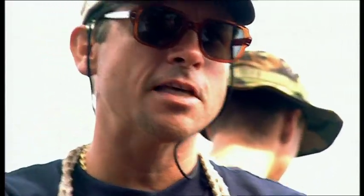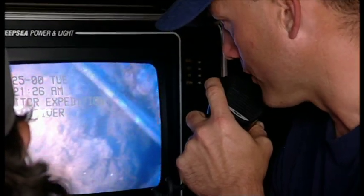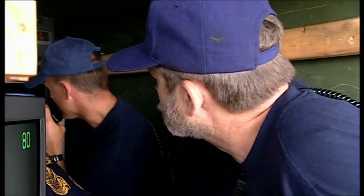The Monitor changed everything about the way warships were designed and built forever. The concept of a compact iron vessel that no longer relied on turning broadside to fire was wholly unique in the history of the world. Its only shortcoming — and it was really not a shortcoming of design — was that it was only good for inland waters. It was never intended to be an ocean-going vessel. But for its design purpose of inland and harbor defense, it was an excellent design, and the gun turret is still one of the mainstays of the modern warship.